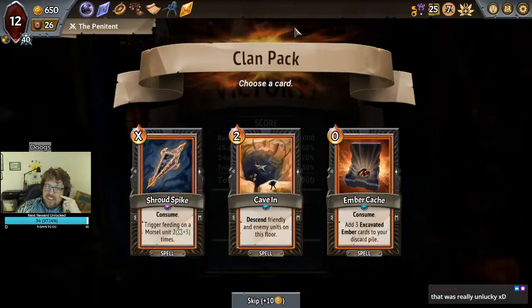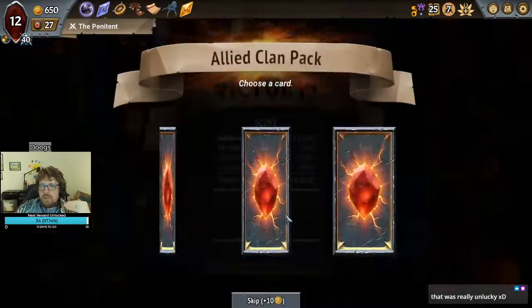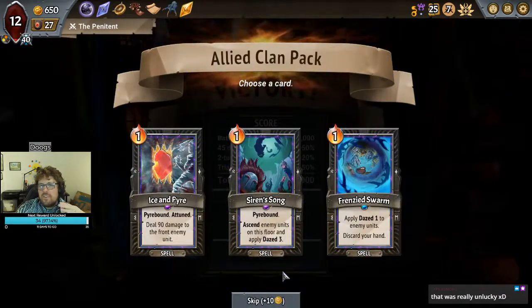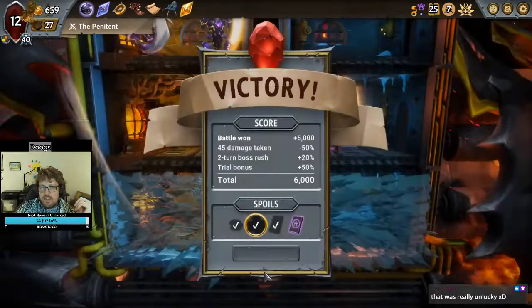So cave-in is excellent. Cave-in is exactly what we wanted. Because if you remember what I said was, if we can cave-in below, then we could put everybody on the same floor, and that would be really sick. We're gonna completely skip here. Yeah. That's really, really good.